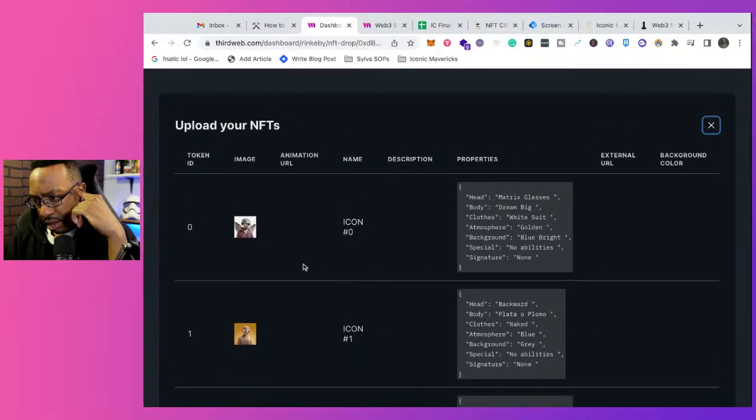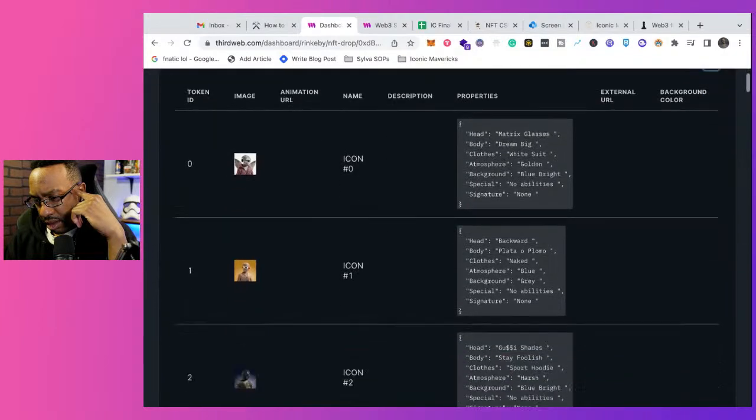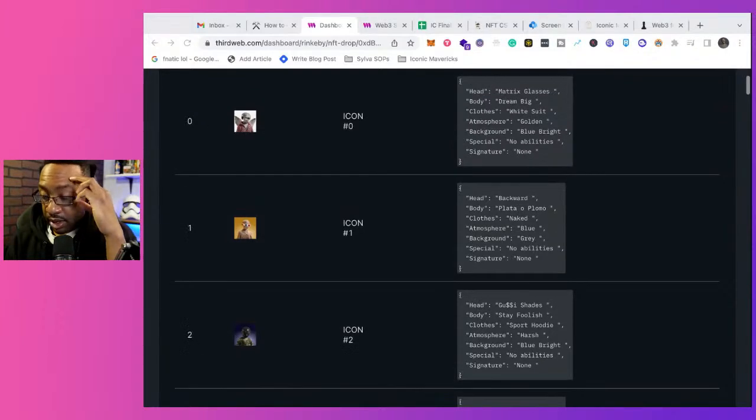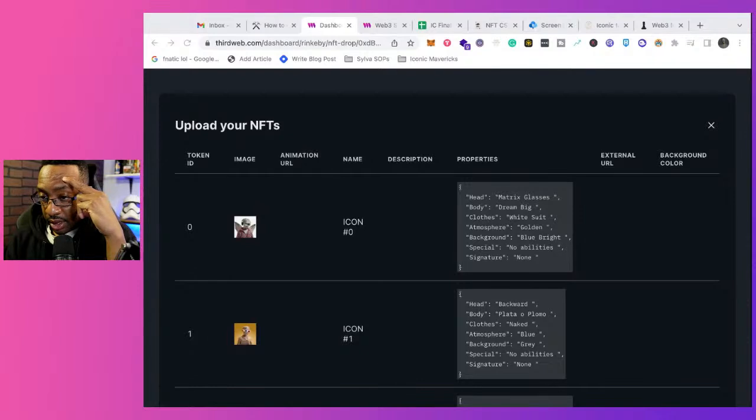Icon. Let's see if that's the right one. Okay, so let's see about this. CSV final. What is it missing? So we're looking at it.